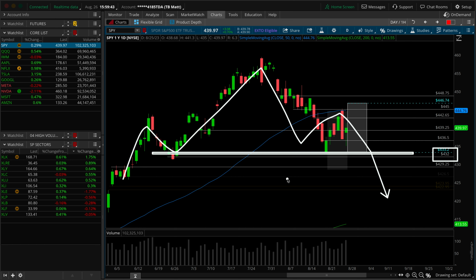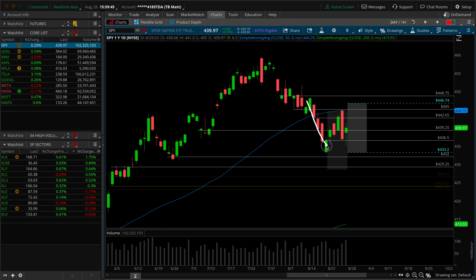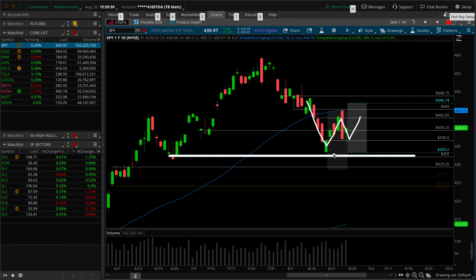What else can we see here from a pattern perspective? Well, if this is going to turn into a higher low double bottom, it's definitely on the table as being a possible catalyst or the possible pattern that cements your weekly higher low holding 432, right? If this double bottom does play out, great, we've held the weekly higher low here, but what do we need on the daily time frame? You need a breach of 445, higher low retest above, and then the equal high is back on the table that we discussed around 460.